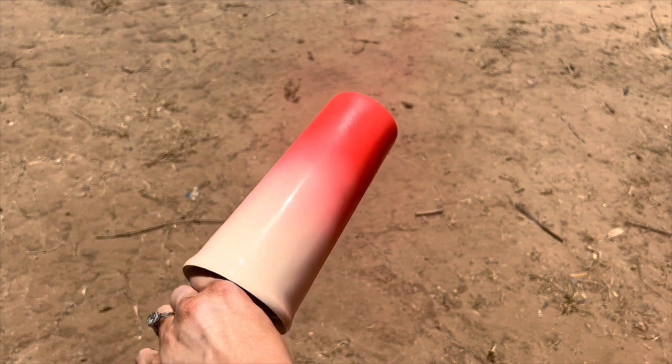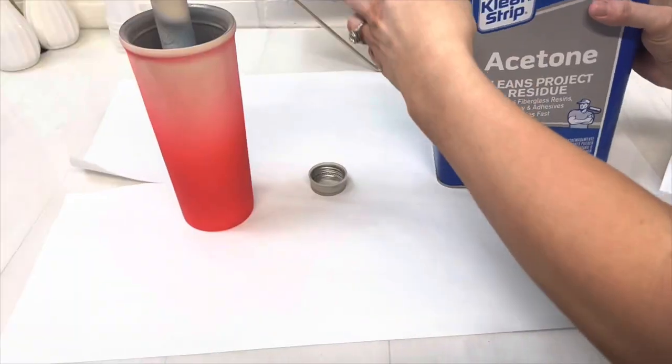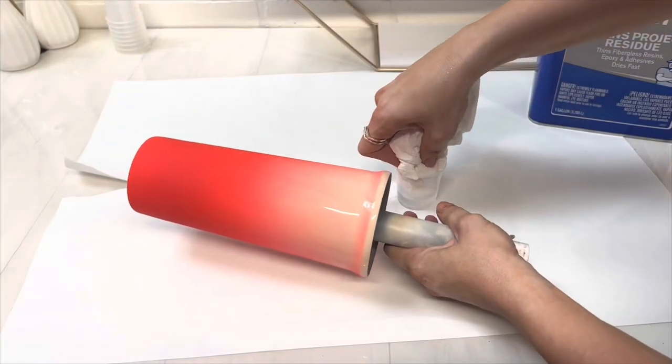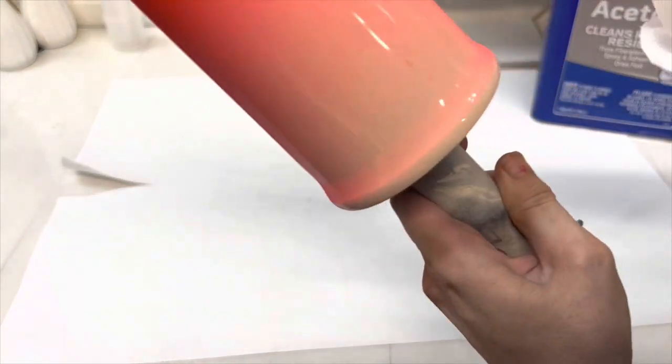And you can keep it like this if you want. I actually did more after I filmed, and that's what we're looking like. So I took some acetone to kind of clean up the top, and I realized there was no way to just clean up the top and leave like that gradient.